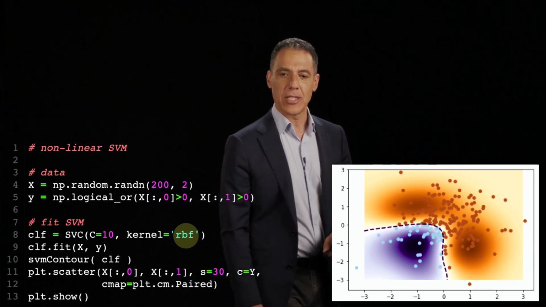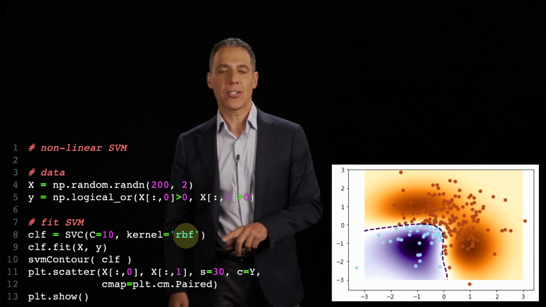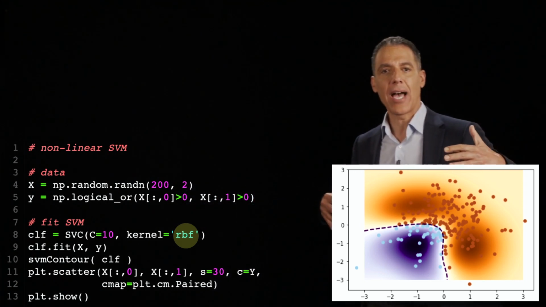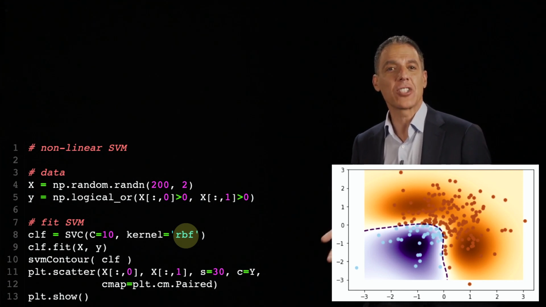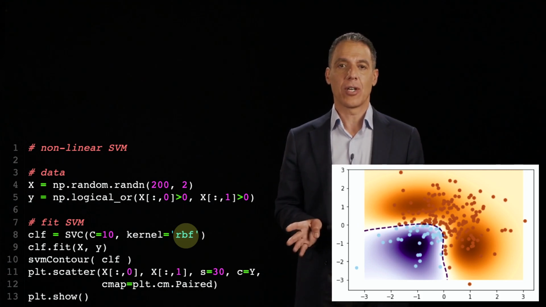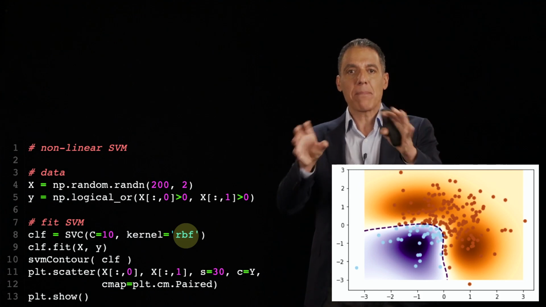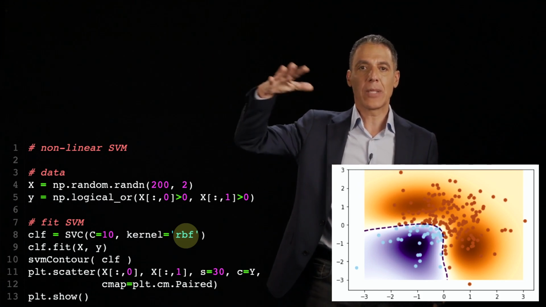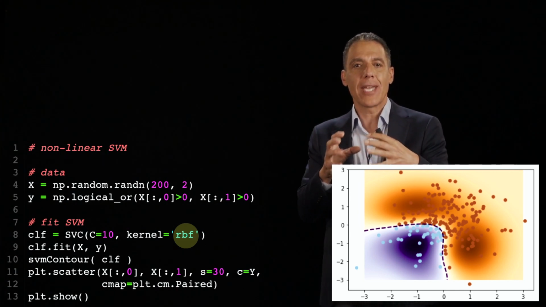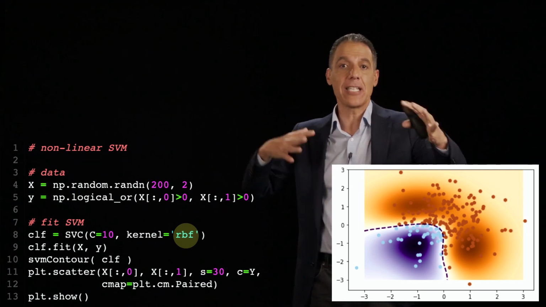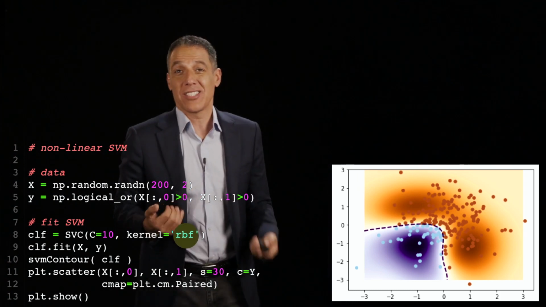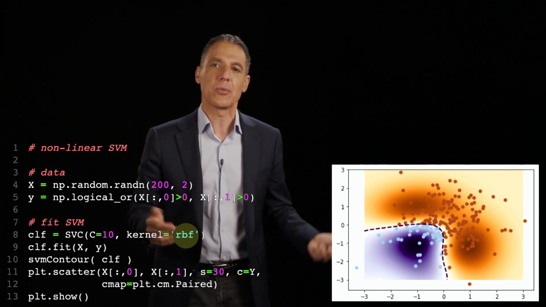And notice something interesting here. Along the margin, that dashed line, you're not as confident. But also notice that as I move away from either side, I'm not as confident either because I don't have support there. So what these nonlinearities are doing, in this case the radial basis function, is they are learning a mapping in a higher dimensional space. And then when we come back down into this dimensional space, there is essentially a support for where your data is. And when your data deviates from that in any direction, you have less confidence in its ability to classify correctly because it doesn't look like the training data. And that makes really good sense.